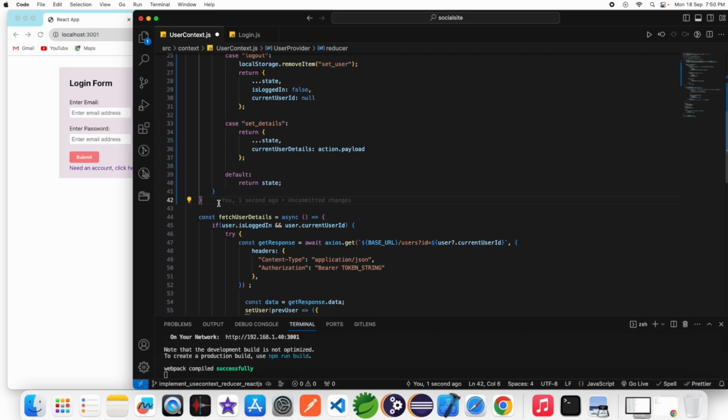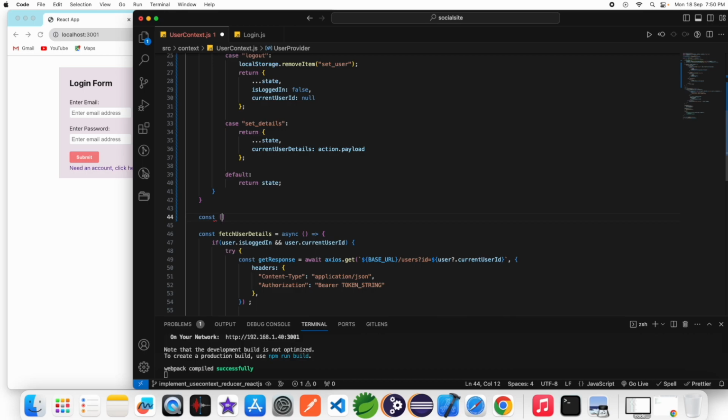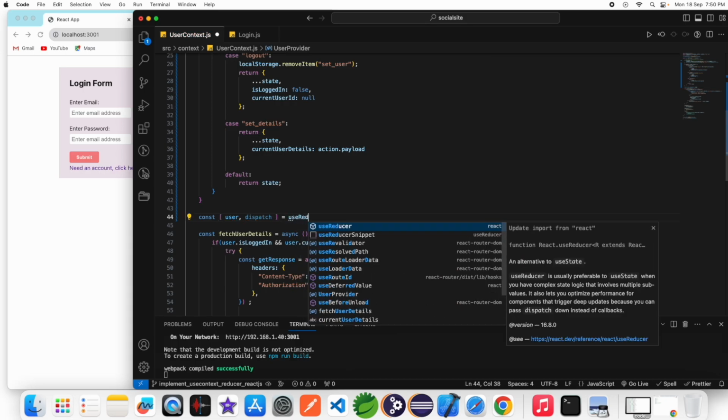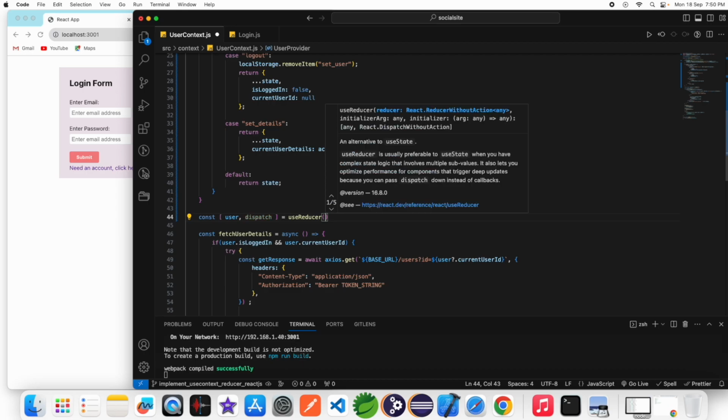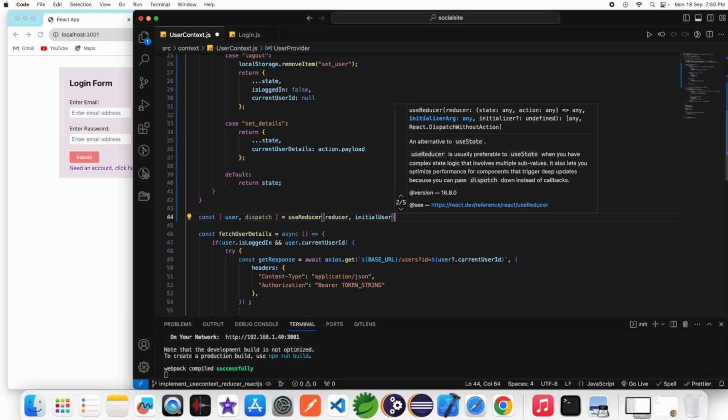And second thing, I make the variables user and dispatch, and here I use the useReducer hook and pass the reducer and the initial state, initial user.